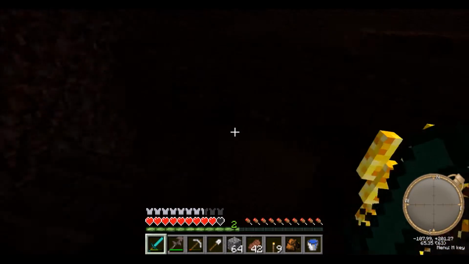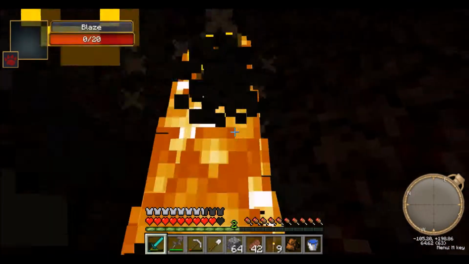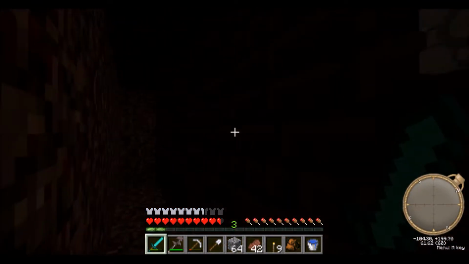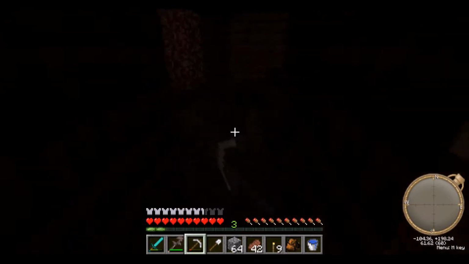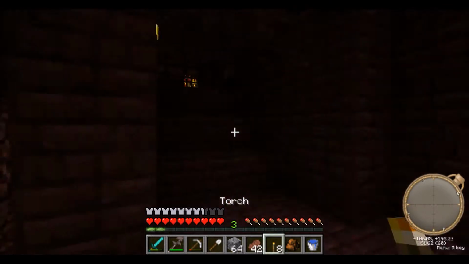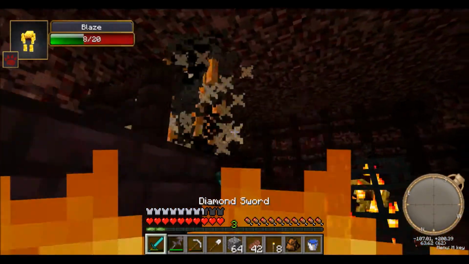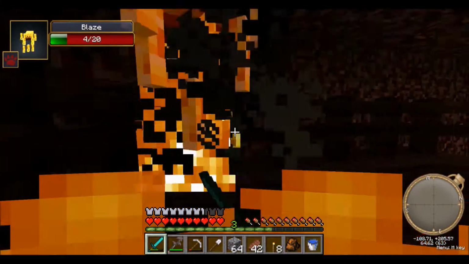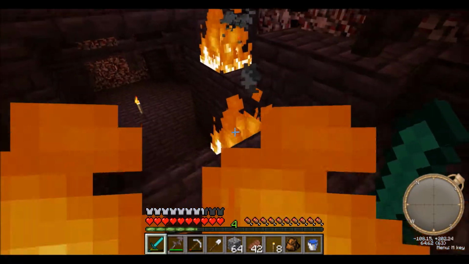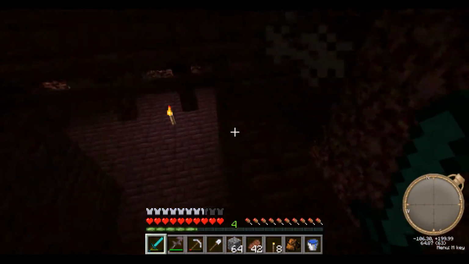Well, to be honest, we're just gonna be standing waiting for blaze rods for a while. And, oh, whoops. So I'm gonna put a light here. Yeah, companion cube blocks you from all fire damage. Awesome. I love it. Love it.